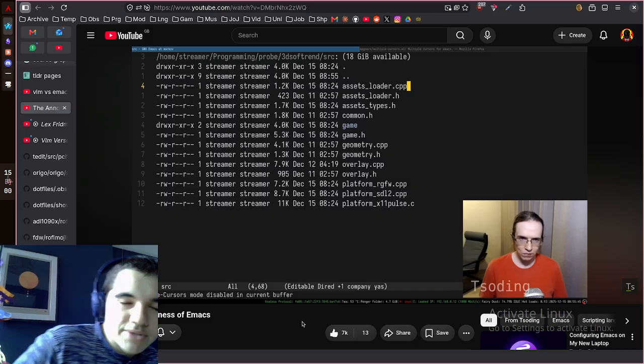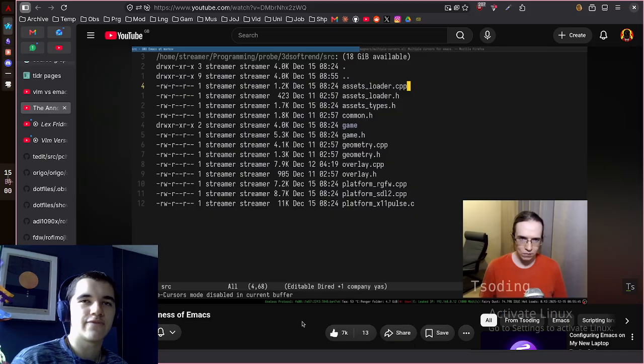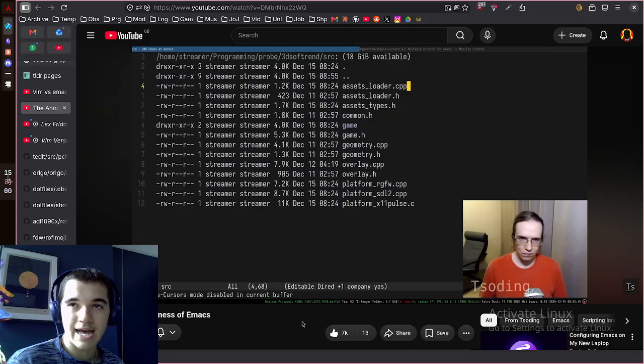Whereas if software was built in such a way to satisfy the philosophy that Vim, Emacs, etc. have with the keyboard centric thing, then it would be a lot easier to create an operating system that takes advantage of that, right? That's what I'm thinking. Yeah, so it'd be cool to see an operating system like that, is what I'm saying.